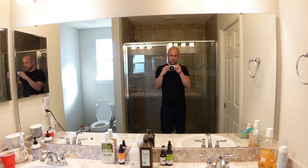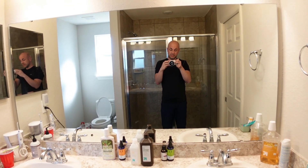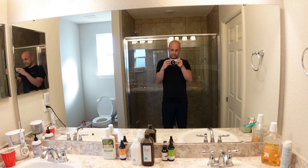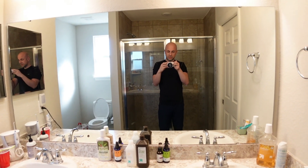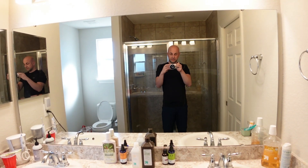I have the Sony ZV-1 that I'm holding with the newer add-on lens. I'm trying to hold it really steady because I only have the standard image stabilization turned on, which really doesn't crop it at all and doesn't do much for stabilization either. I'm not going to change the picture quality when the video gets edited — just paste everything together and maybe cut a bit. I'm also not going to change the sound.